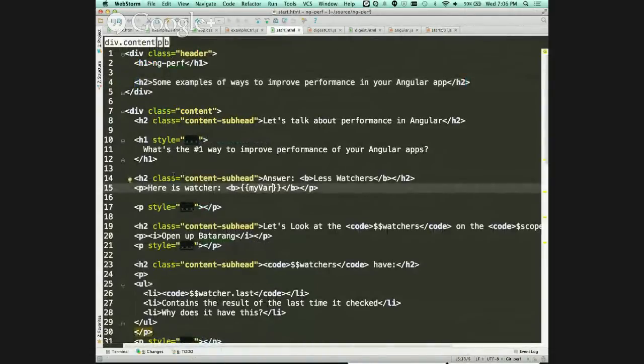And so when we do this, this creates a binding between my scope and my DOM, right? So if my DOM somehow changed that, my model would update, right? And if my model changed it, the DOM would react, it would push it to the DOM, right? So we're going to talk about what makes that happen.